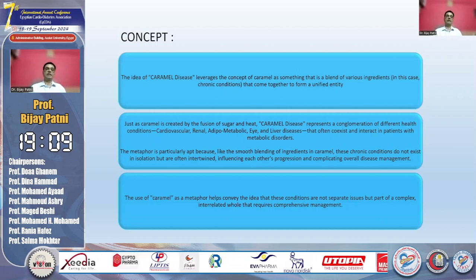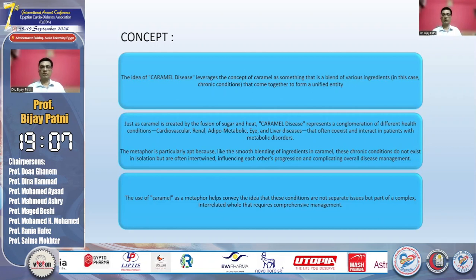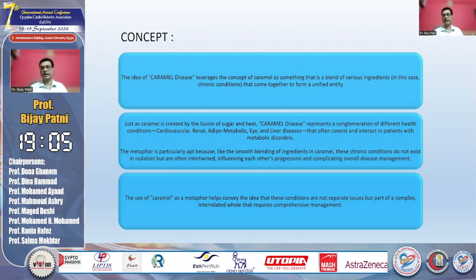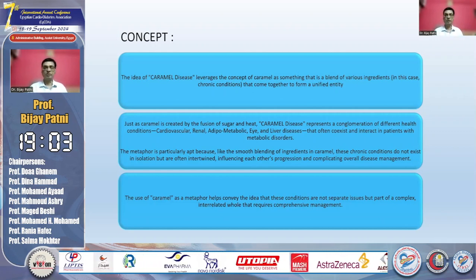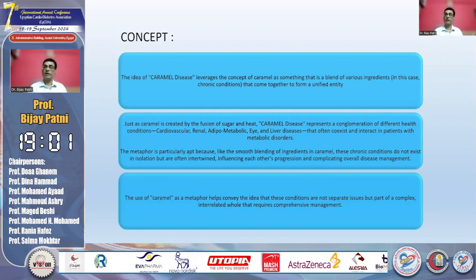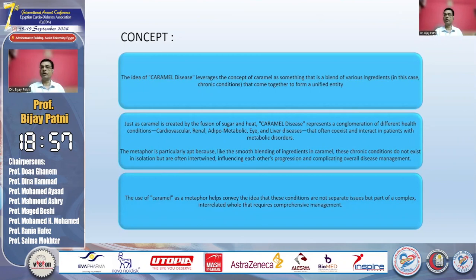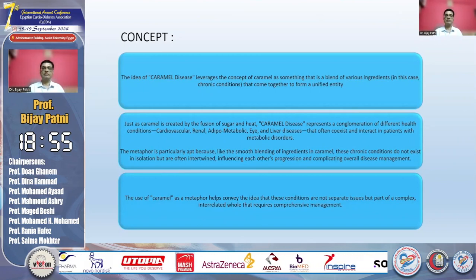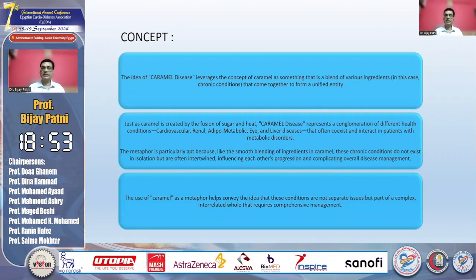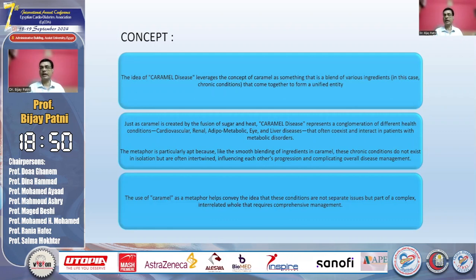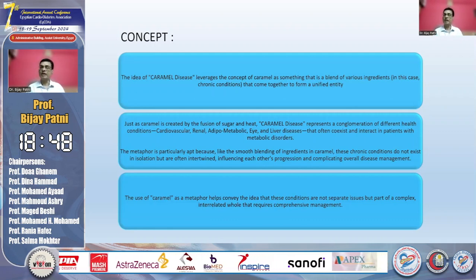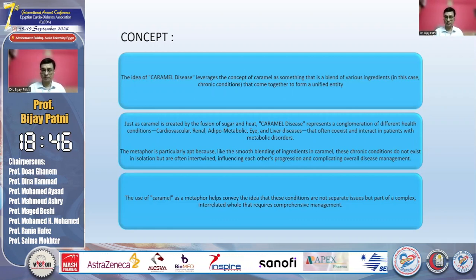Now, this metaphor is particularly apt because, like the smooth blending of ingredients in caramel, these chronic conditions do not exist in isolation, but are often intertwined, influencing each other's progression and complicating the overall disease management. So, it's extremely important that it is treated as a whole and requires a comprehensive management if we really want to settle the issue.